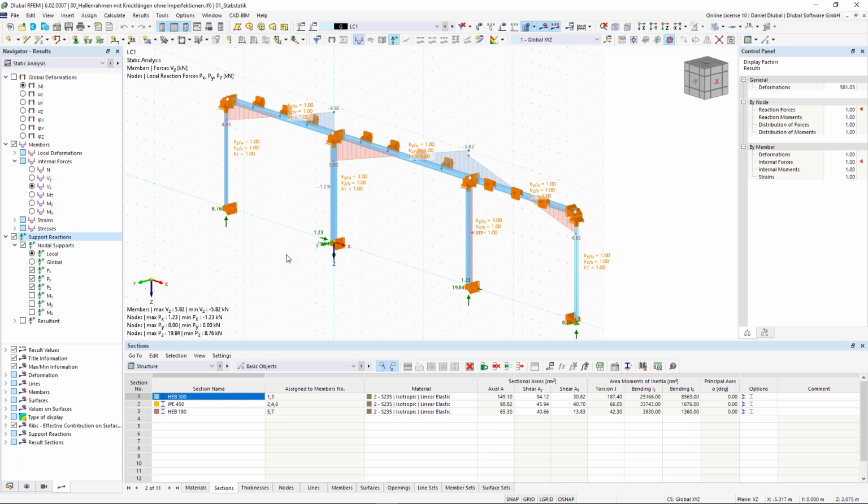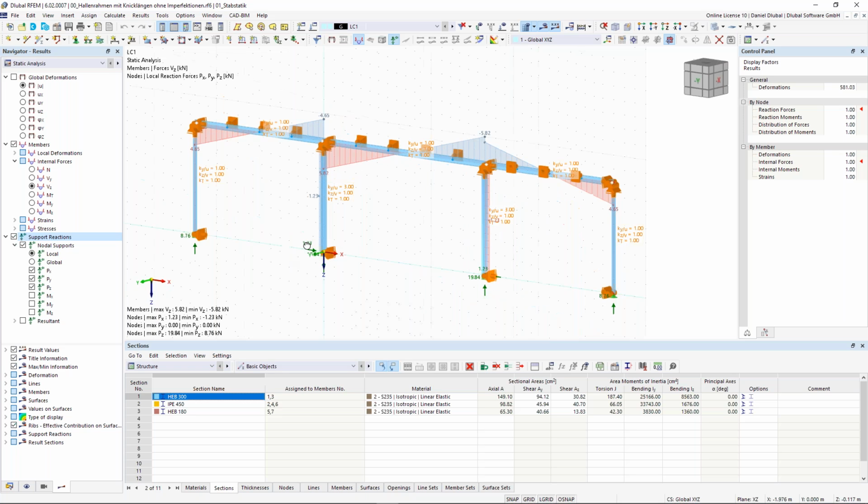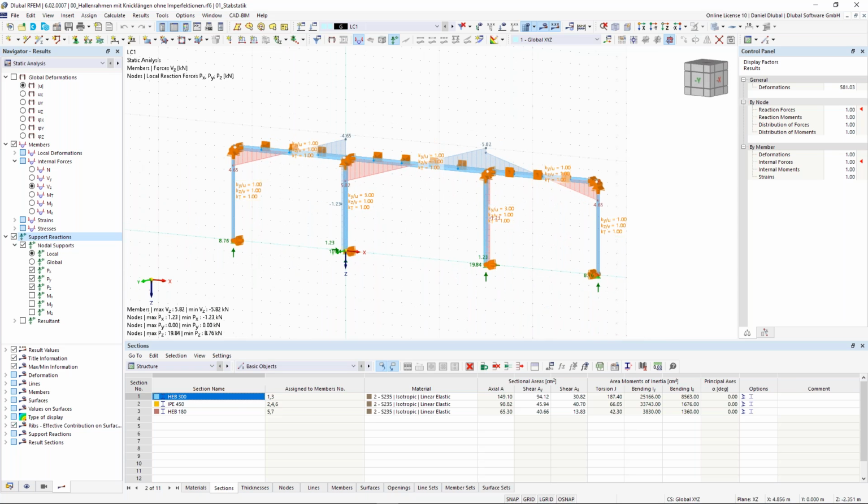Okay, now the control of RFEM 6 is quite easy. When you are familiar with other software applications like CAD programs, AutoCAD from Autodesk, then you will get familiar also with RFEM 6. So with the left mouse button, I can select different things. When I go from the left upper corner to the right button, then I can select all objects which are included in the selection window.